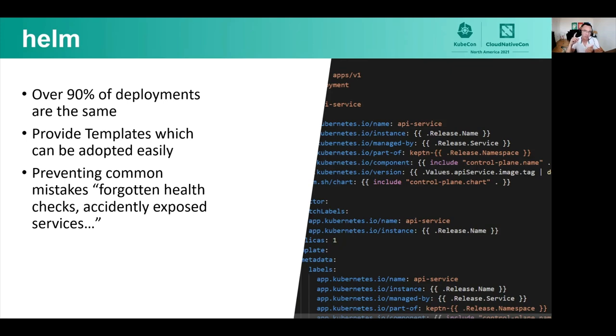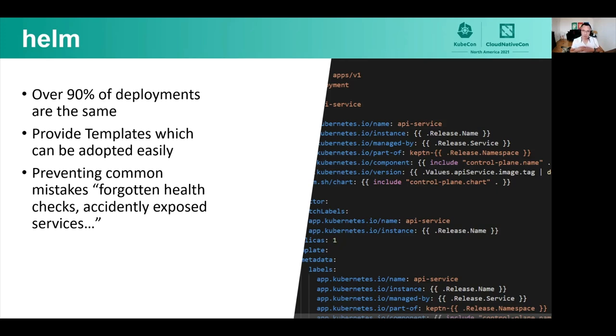If you want to introduce something like a new annotation, or add some monitoring annotations to your application and so on. So provide perhaps a Helm template for your developers, which they can use, because most of the deployments in our organization were most likely the same, right? I created a Helm template they can use, with switches inside of the template, like expose my service externally, yes or no, do you want a persistent volume, yes or no. They don't need to think about storage classes, they don't need to think about ingress configuration.